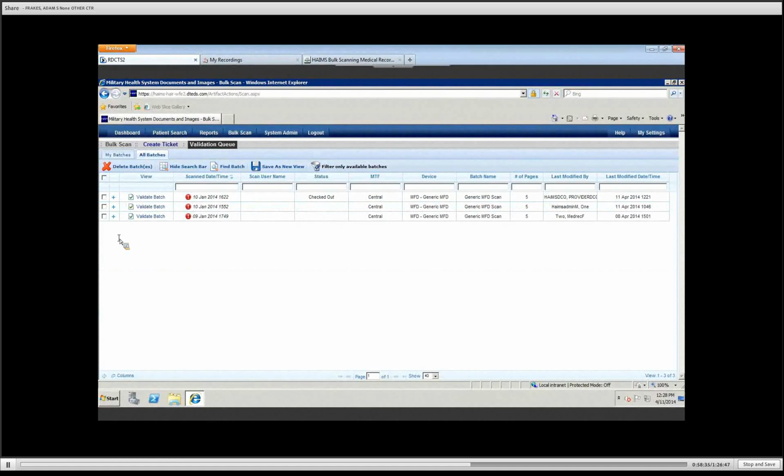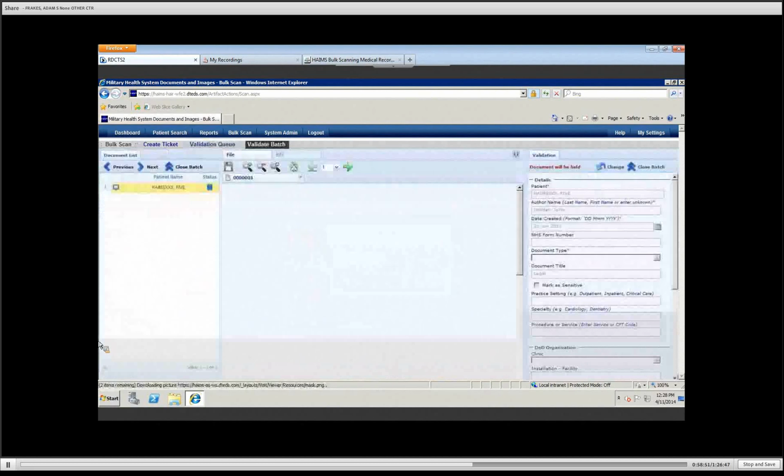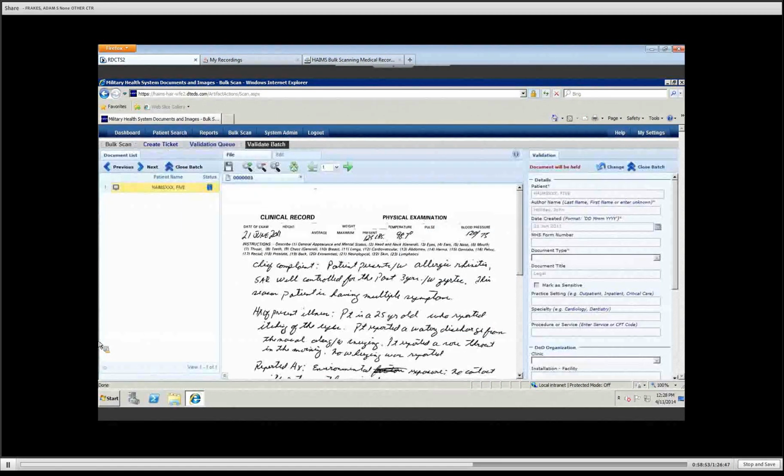Thank you. Good question. So now we are going to open up a batch and validate what we have scanned in. You simply left-click one time on Validate Batch. Now I will let you know that in our training database, after 5 minutes of use, the system may kick me out and I may have to come back in. But we'll see. So what do we see when we get inside the batch?